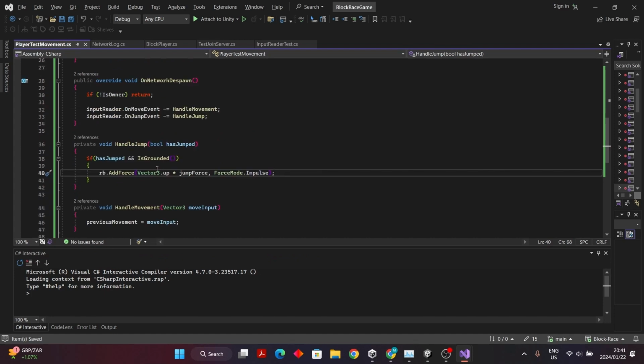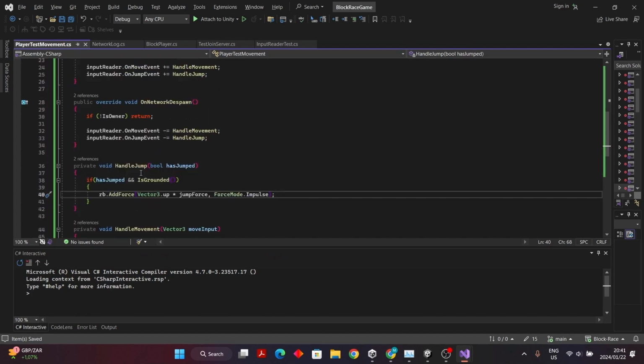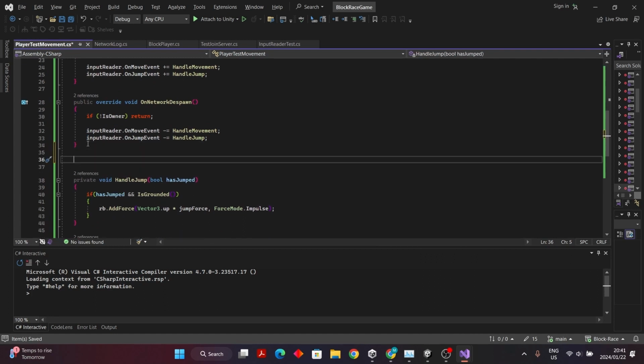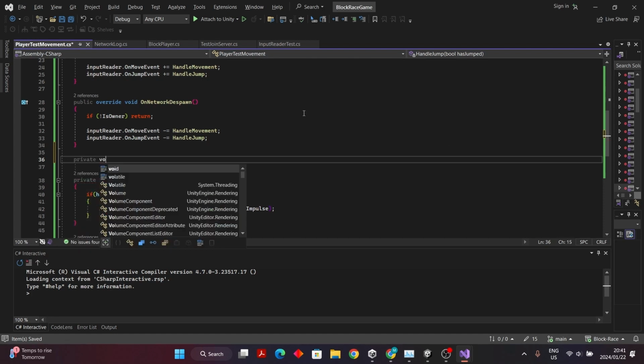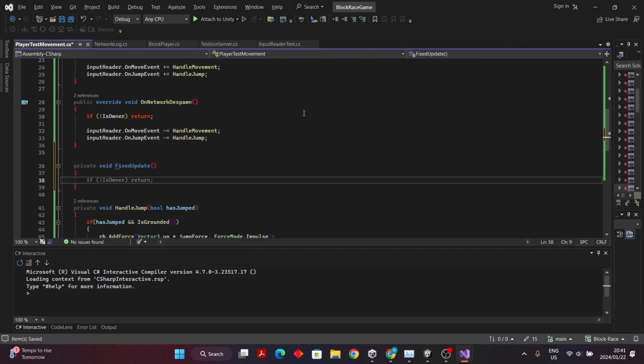Okay, and then what is next is handling the actual movement. The movement should be handled in FixedUpdate, I feel, because it has to do with the velocity of the player. I don't want to do anything if it's not the owner.